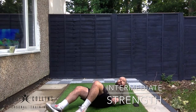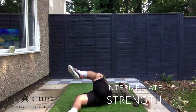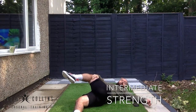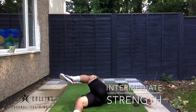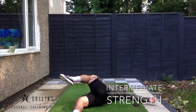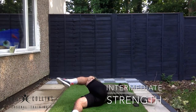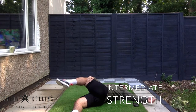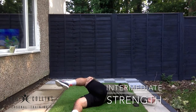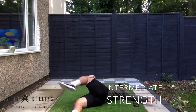Okay, laying on your back, right knee up, left hand goes outside of your leg, pull across. So your leg moves out to your left, and you look out to the right. Other side.